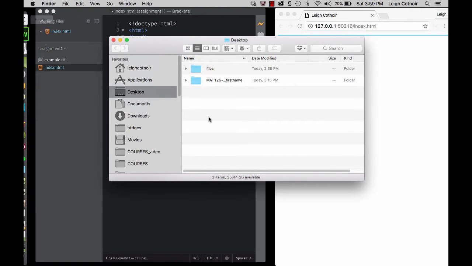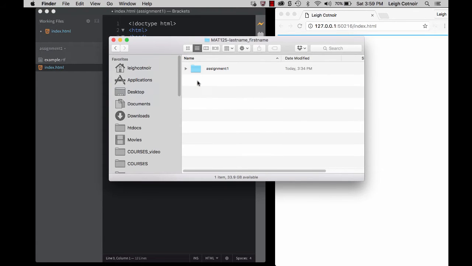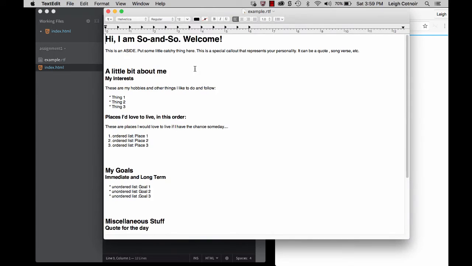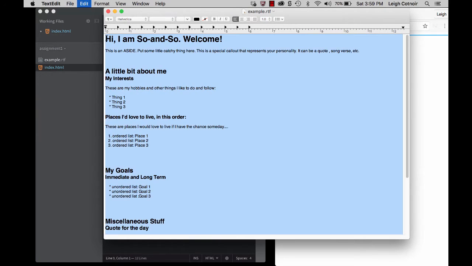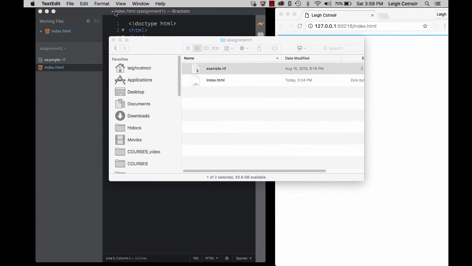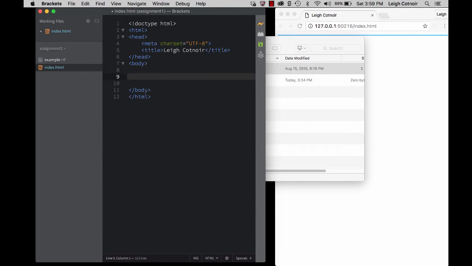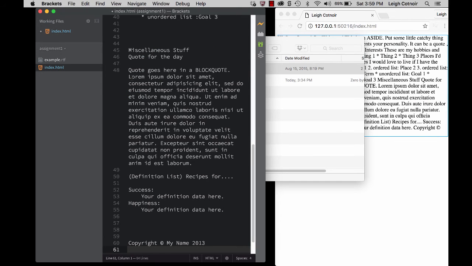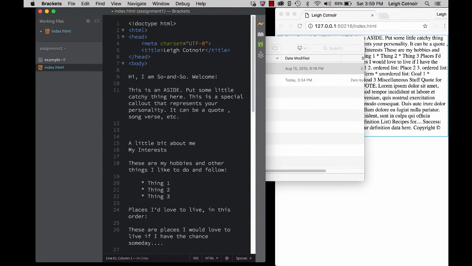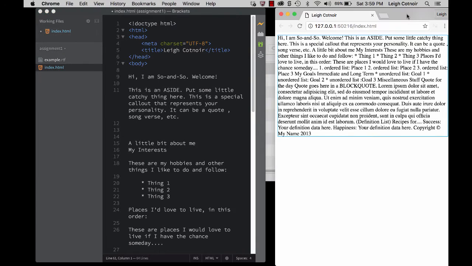Let's go here and we're going to go into our assignment folder and let's just open it up in a normal text editor or something. I'm going to do a select all, copy, and I'm just going to minimize that. We'll jump back over here and I'm going to paste it. All right, well, in the body area, in the code view, it looks sort of okay, but look what it does over here in the live view. It just runs everything together.